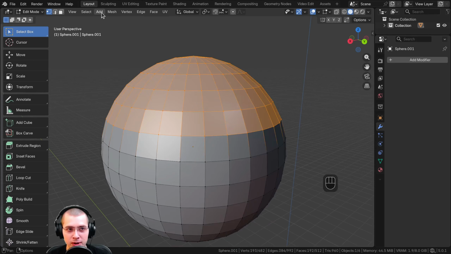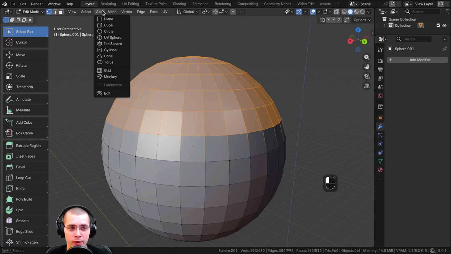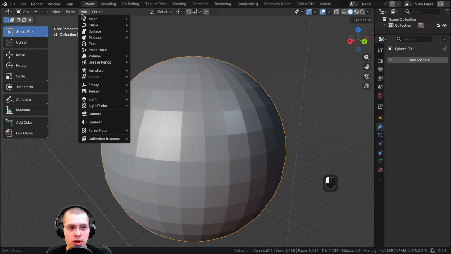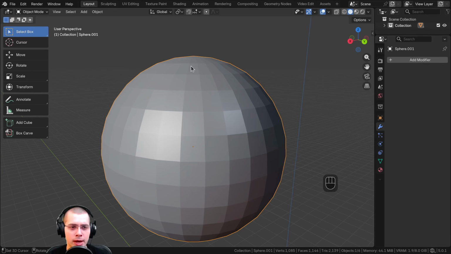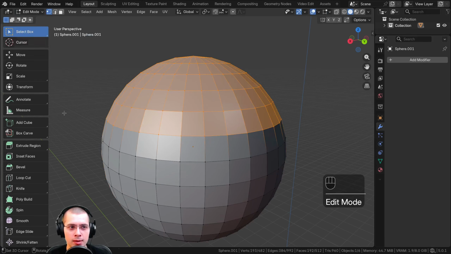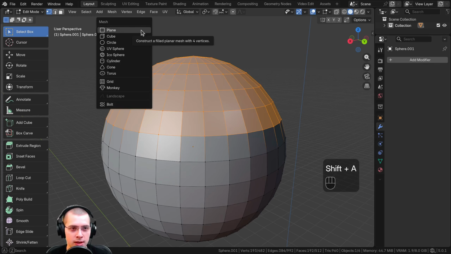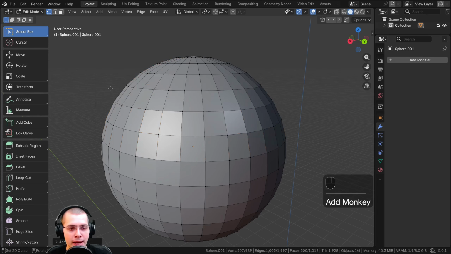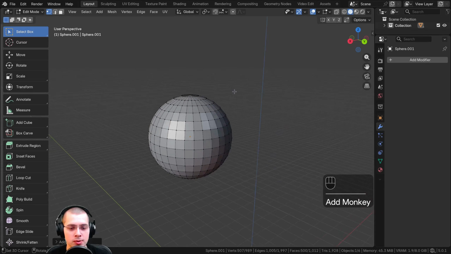Now, if you look up here on the add menu, you can see that in edit mode, there is also an add menu. However, in edit mode, we're limited to only adding mesh objects. Whereas in object mode, we can add lots of different objects, but you can't add a camera or a light in mesh edit mode, because in edit mode we can only add meshes. You can also use the shortcut key, which is Shift A. So for example, I could add this monkey head here, and the monkey's name is Suzanne, and Suzanne is the mascot of Blender. So I can add a Suzanne head.